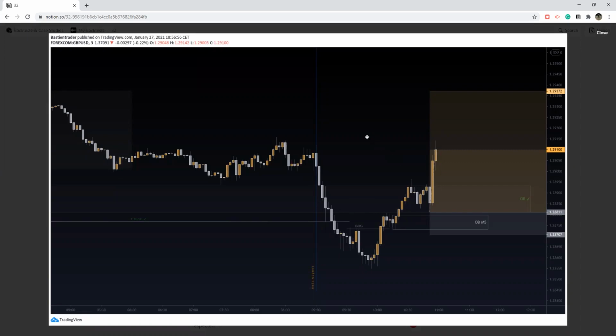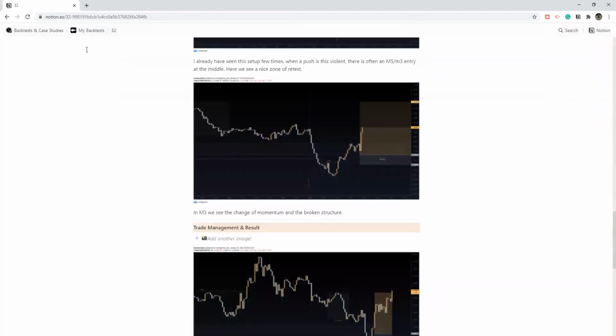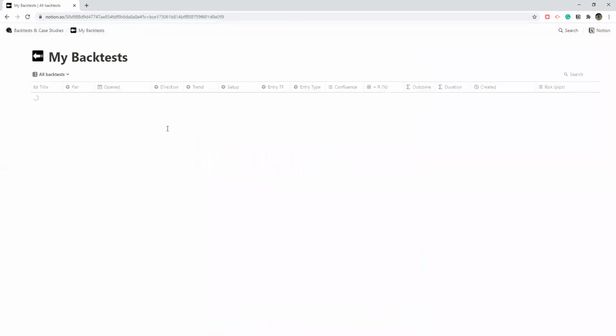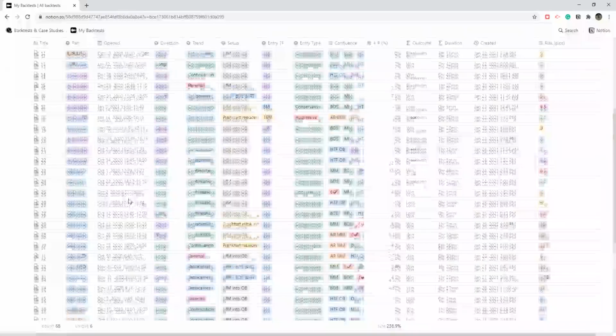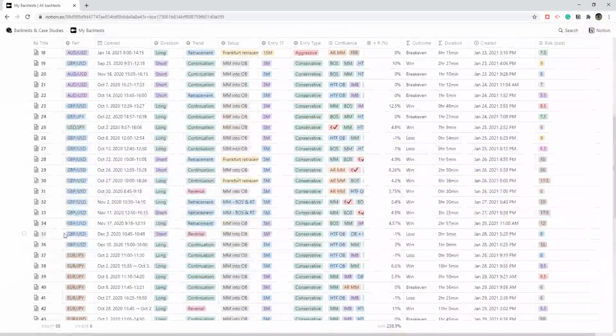What I'm always afraid of with this one is that it's gonna manipulate into the low OBs. So definitely, if I'm taking a trade like that, I'm gonna risk half of what I would usually risk. All right. I don't like this entry much. Yeah, I know, right now after learning everything, I know you don't like them too much.